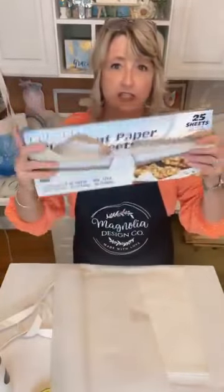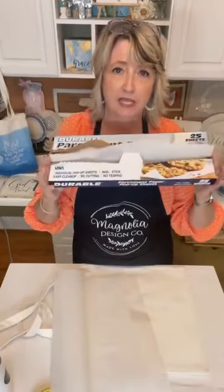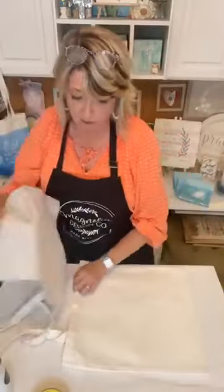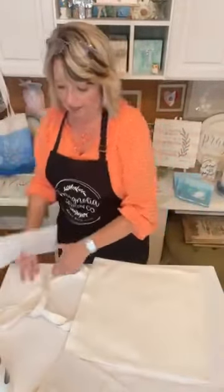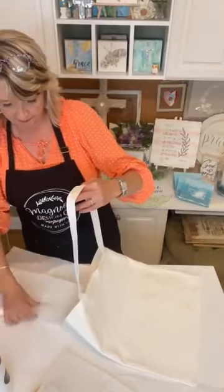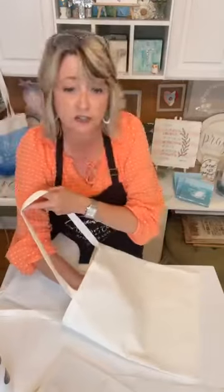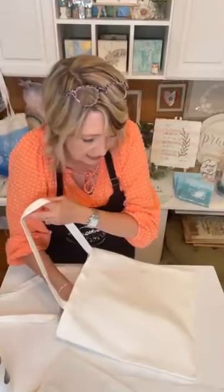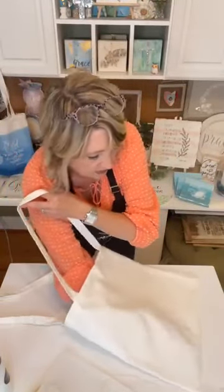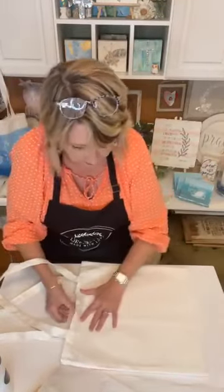Okay, have you guys discovered this parchment paper from Dollar Tree yet that pops up? If not, you need to look for it because it is awesome to work with. Okay, on the back side of my bag, I'm just going to lay in some parchment paper just to make good and certain that my project doesn't bleed through the front onto the back of my bag.